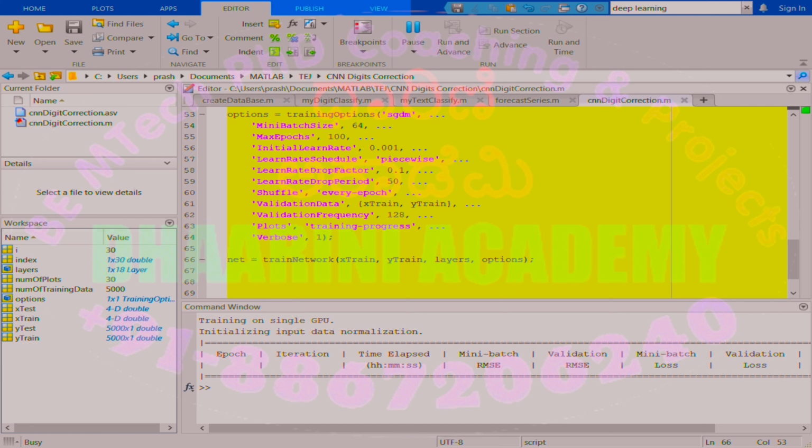Okay, so the training progress begins. We can see that in the command window in the form of a table.